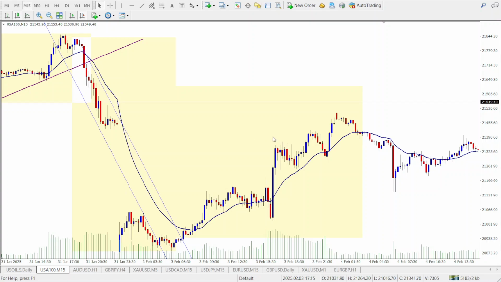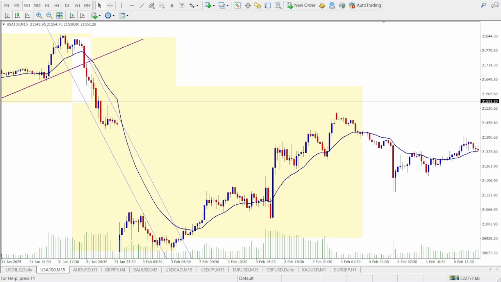A lot of traders actually make mistakes when using the 20 EMA because they don't combine it with other factors. So here are a few things to keep in mind. Don't trade every cross.